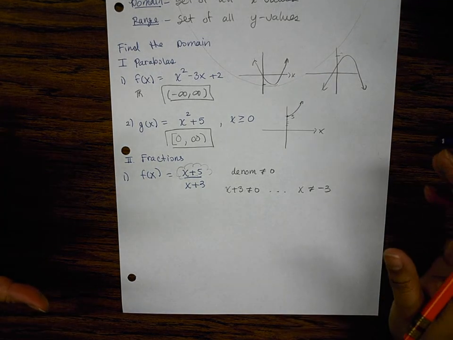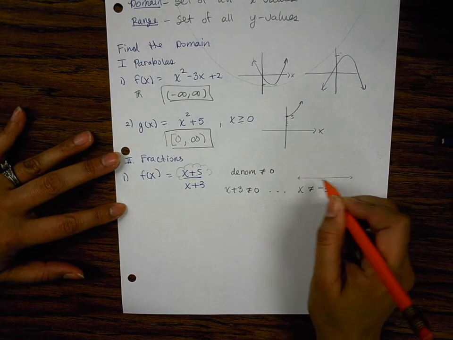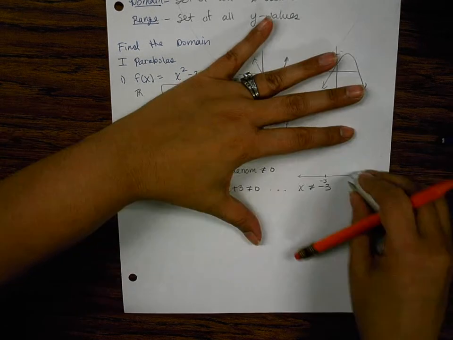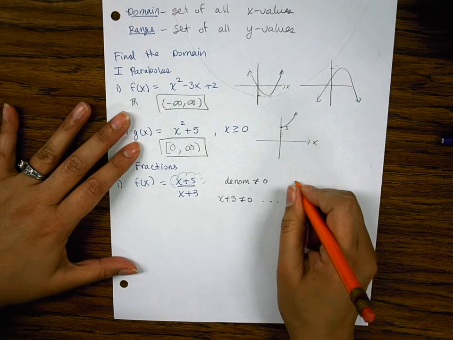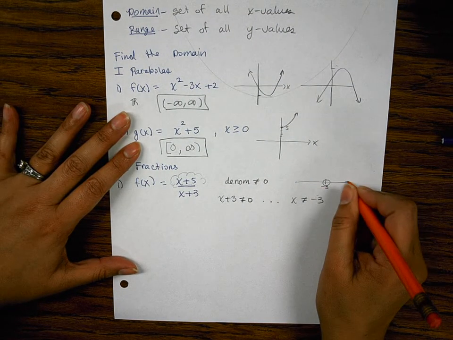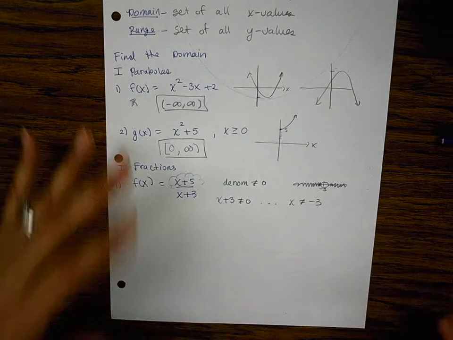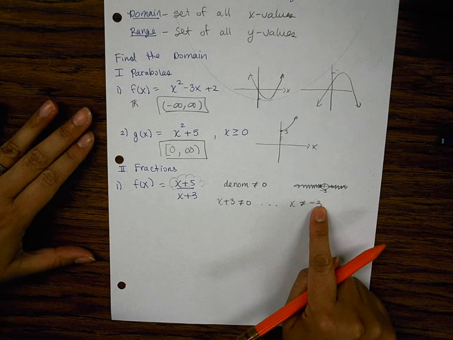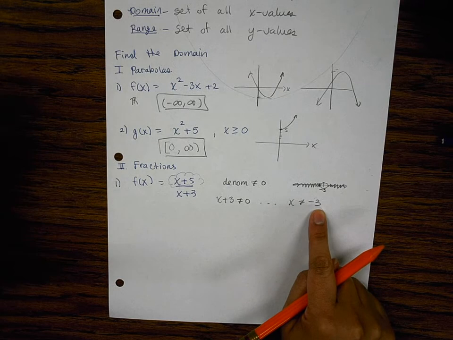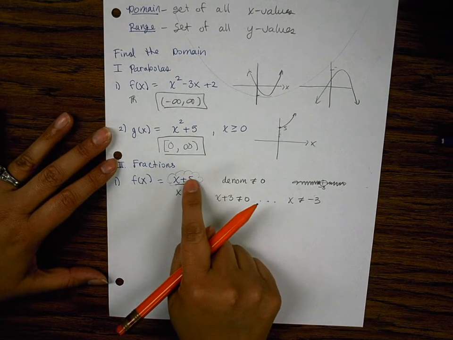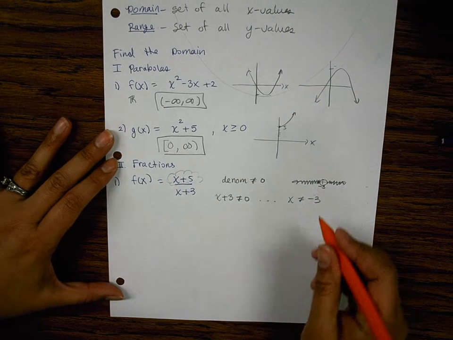Kids often struggle with how to write that in interval notation. What I suggest is just do a quick graph. If x cannot equal negative 3, that means it can equal everything else to the left and everything else to the right. x can equal everything except negative 3. Negative 3 is the only number x can never ever equal. It can equal negative 5, it can equal positive 5, it can even equal 0. And the negative 5, it would work because negative 5 plus 5 is 0, but in the numerator that's okay.